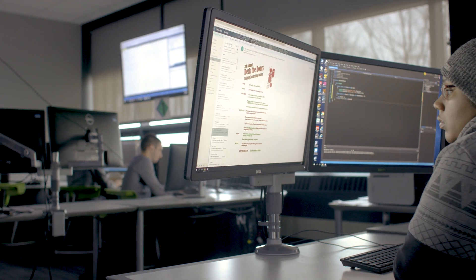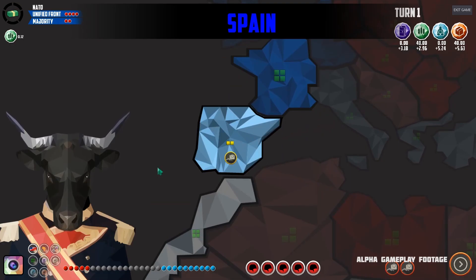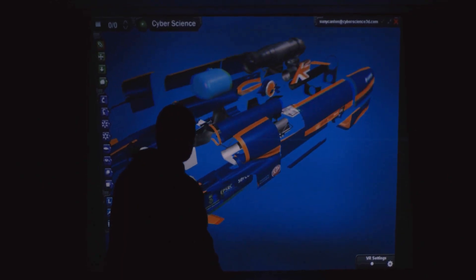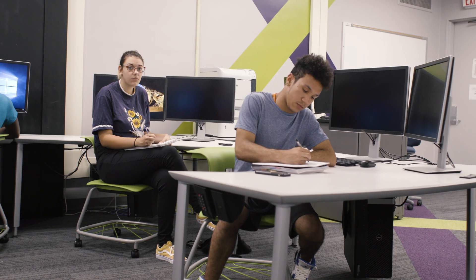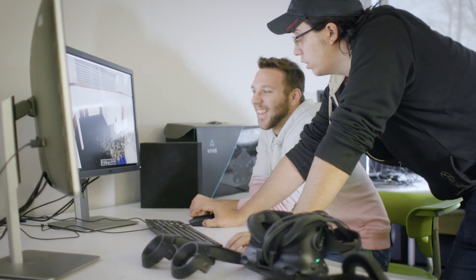Any student, when they graduate, will be able to choose their concentration for their capstone project and develop a portfolio based on what area of game design and development they're interested in going into. I've recently found a love for storytelling and I feel like my creations I can express and turn them into actual things by making role-playing games. It's also helping us build a lot of teamwork together — we've had to group think, come together and share our ideas, and there are so many different parts of the game design team. It's really helpful for constructive criticism because everyone on the team wants to be as successful as they can possibly be.